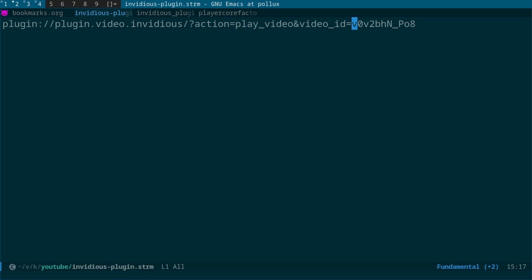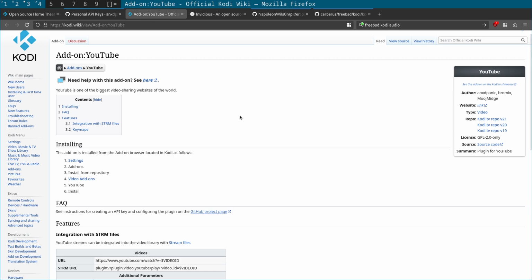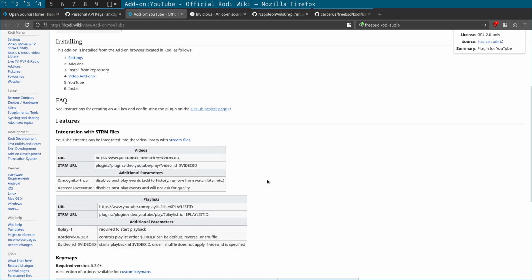So let me just switch across to the YouTube add-on page. So this is the page on the Kodi wiki that describes how you can use strm files with the official YouTube add-on that requires the API key. And what it does is it actually shows you the format of the URL and the URL by calling the plugin.